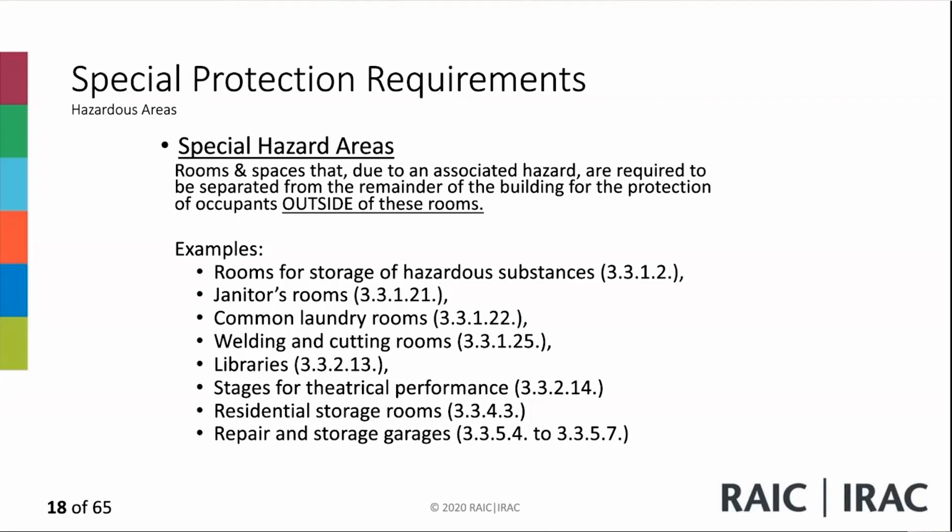If the floor rating is 2 hours, then your janitor room is still 1 hour. You don't have to go to the 2 hours because that's what sentence 1 tells you. Sentence 3 tells you about sprinklers. If you sprinkler the whole floor area, then you can omit the fire resistance rating for the walls and the floors around the enclosure of the janitor room. So this is another example of a code section.